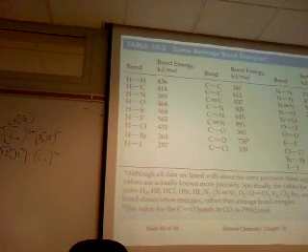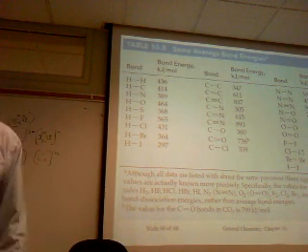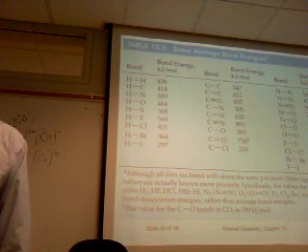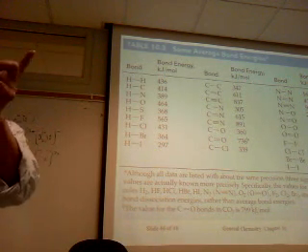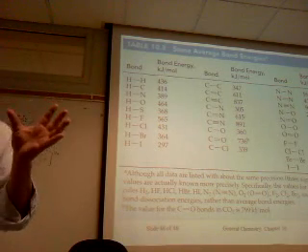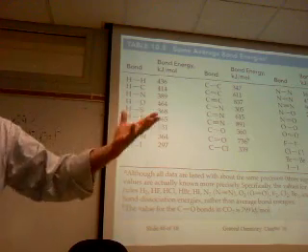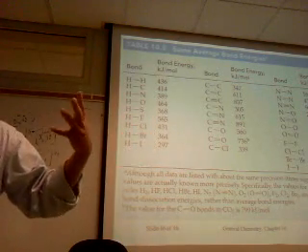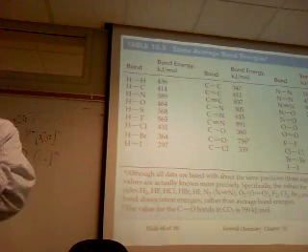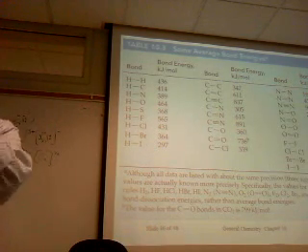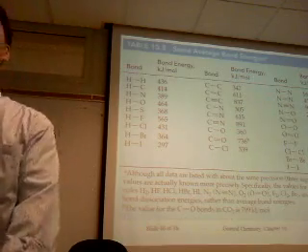Radius ratio is something that helps us predict what the packing arrangement is going to be, depending on the ratio of the size of the anion to the cation, or the cation to the anion. And so you have different radius ratios, which will give you different structures. For example, this radius ratio prefers to be in this type of structure: big cation, small anion. Big anion, small cation prefers to be in a different structure, depending on how they pack together. That's for spherical ions. And then you have non-spherical ions.